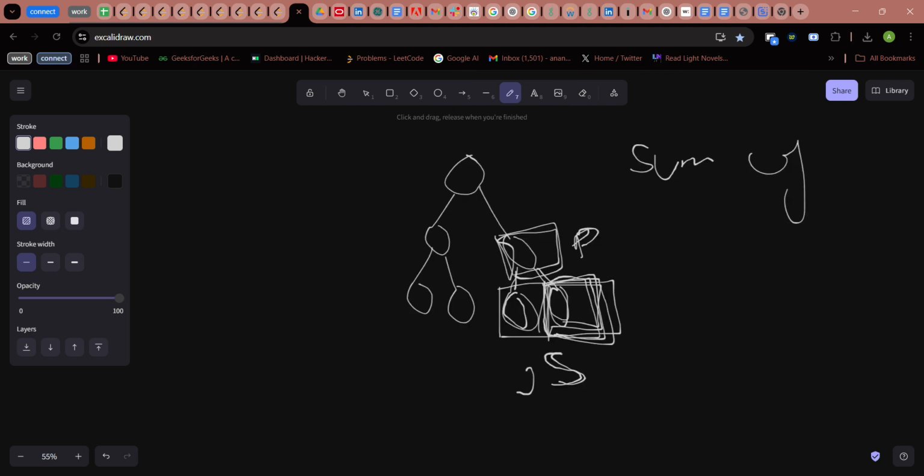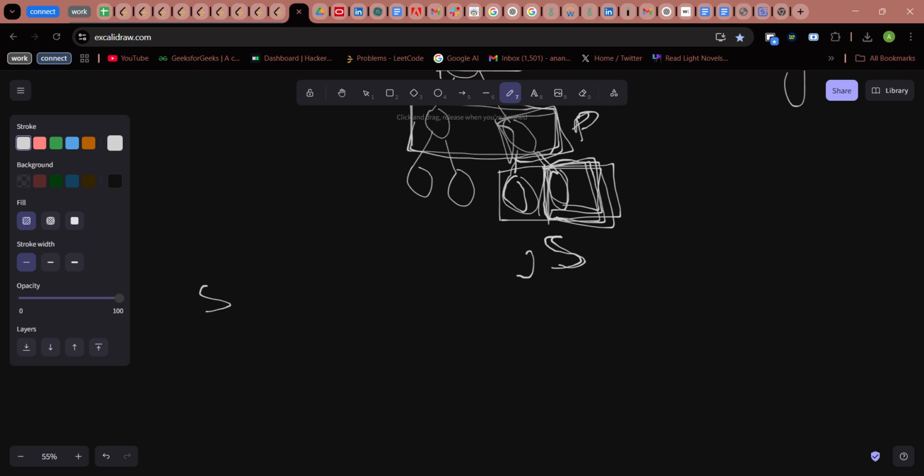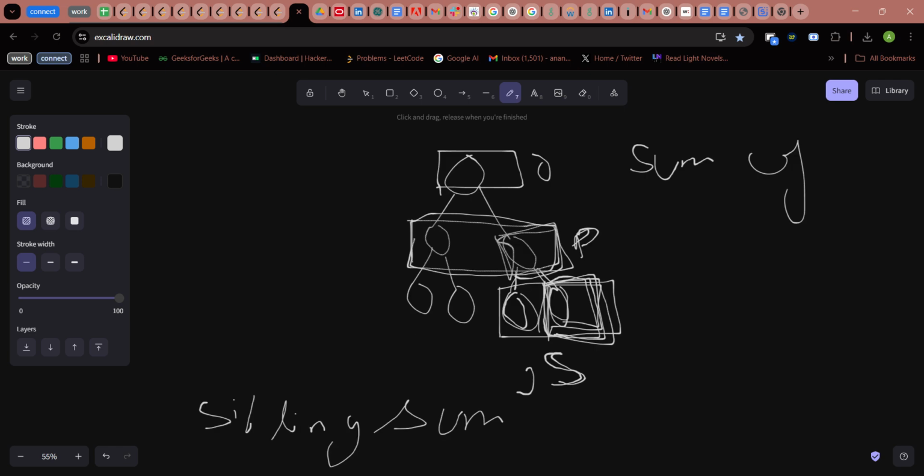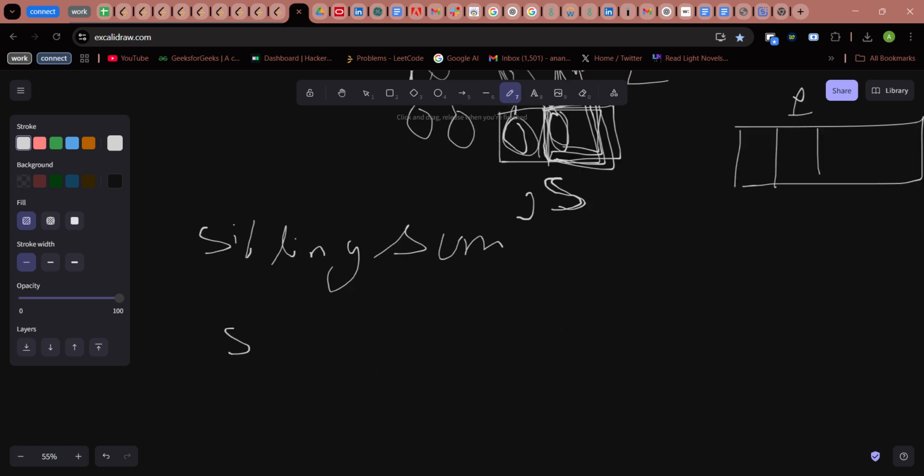Okay. Then again start a traversal from the root node. The root node does not have any parent, so the sum is zero. But the root node does know that these two are its children, and it will sum these two values, and this would be the sibling sum of its kids. Since I have already calculated the level sum in my array, I know that this is the first level, and the sum is stored at the first level, so I can subtract.